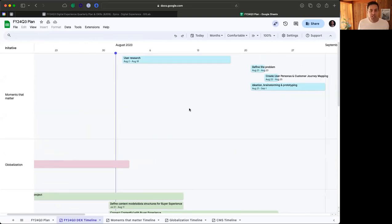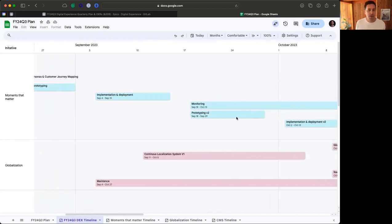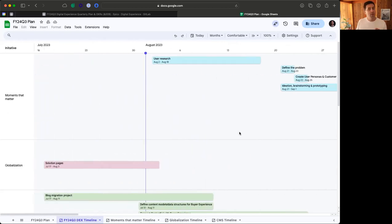So starting with some user research, defining the problem, creating the journey mapping, we're going to have some prototyping. So the first month, August, is really about going wide, observing, orienting, collecting information, and then starting to deliver some prototypes that we can test either using usertesting.com, some representative real users, or we can do some A/B testing. A lot of work in 1 month to key us up for September and October, where we get into prototyping. We want to get to high confidence, high risk a little bit. We want to take some big swings, delivering things on the site, getting real feedback, actually having stuff hit customers. We don't want to just be in the lab thinking these things through.